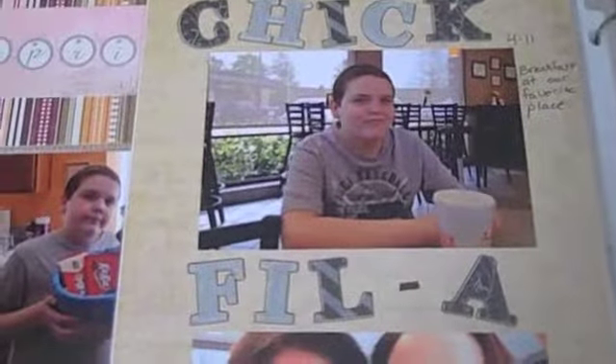This is the first time I got to use my Tim Holtz washi tape, and you'll see it making more appearances in the book because I'm absolutely addicted now. Here's my younger son, my older son, and I at Chick-fil-A having breakfast together one morning. And again, here's some washi tape.